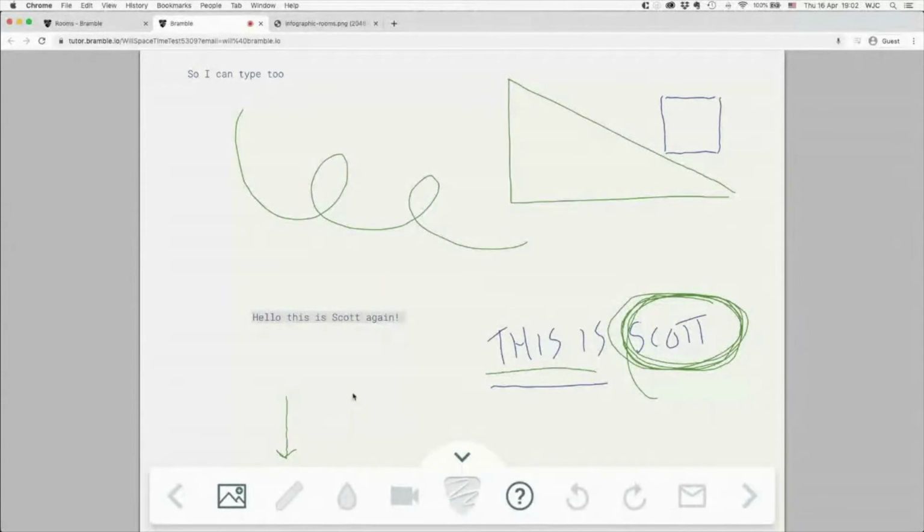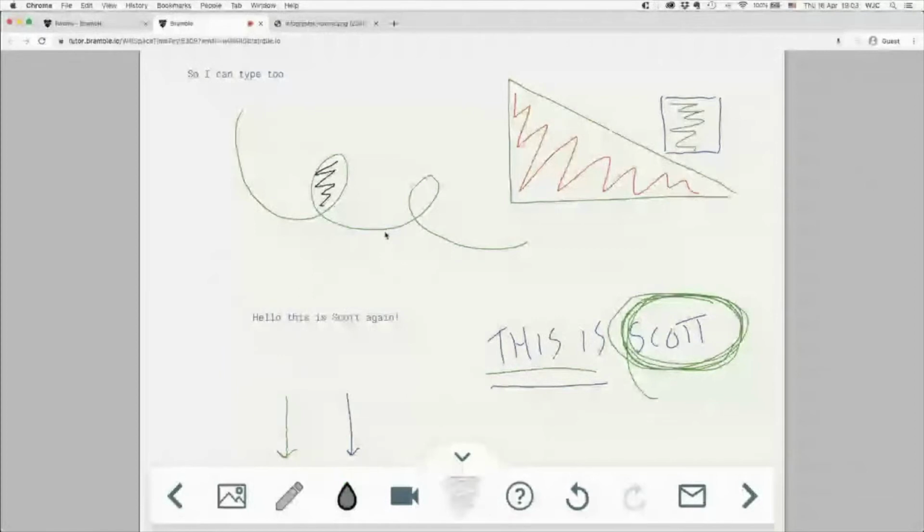So next to the pen, you'll see we've got the color droplet. Scott, if you come back to the pen tool as well, and we'll both select a different color. This works in much the same way, shows the currently selected color, and then we can click to cycle through the different colors available. We can use a different color each to make it easy. We can use different colors to highlight different things on the page. You know, we can use these colors however we wish to.